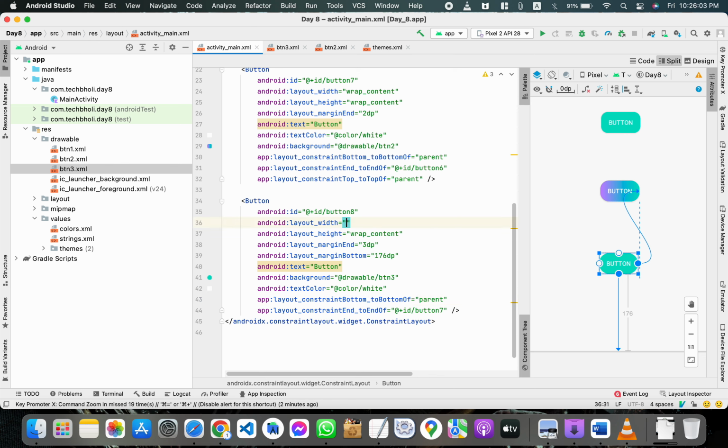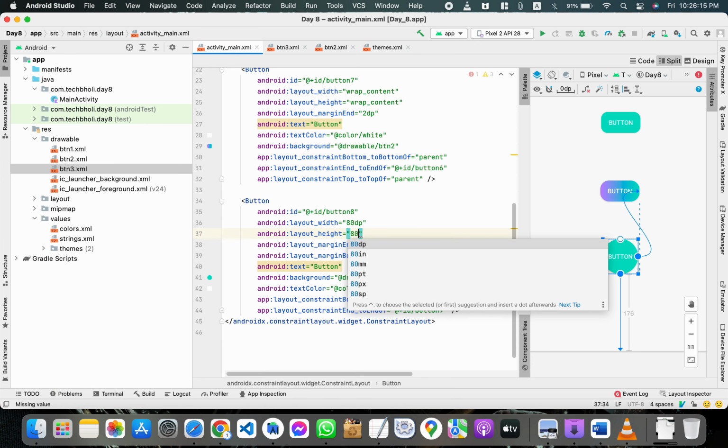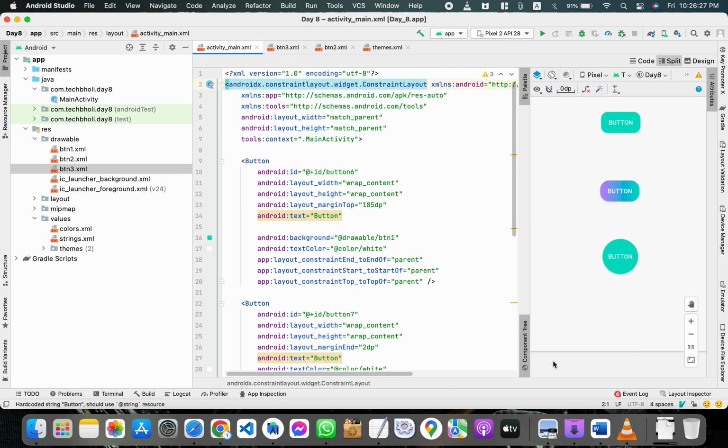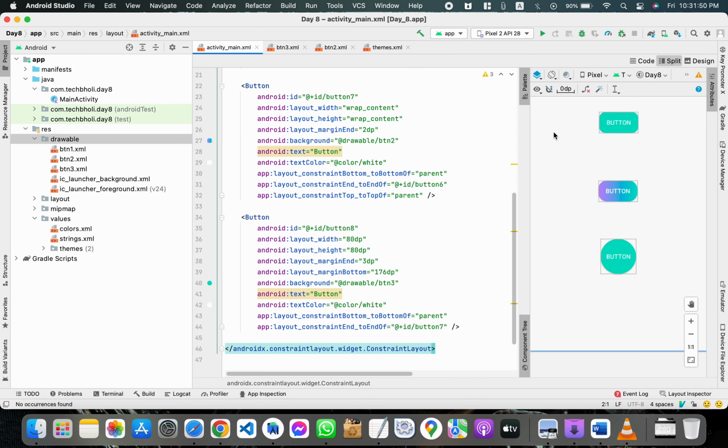Now change its height and width with same DP. Here you can see the button will become round.